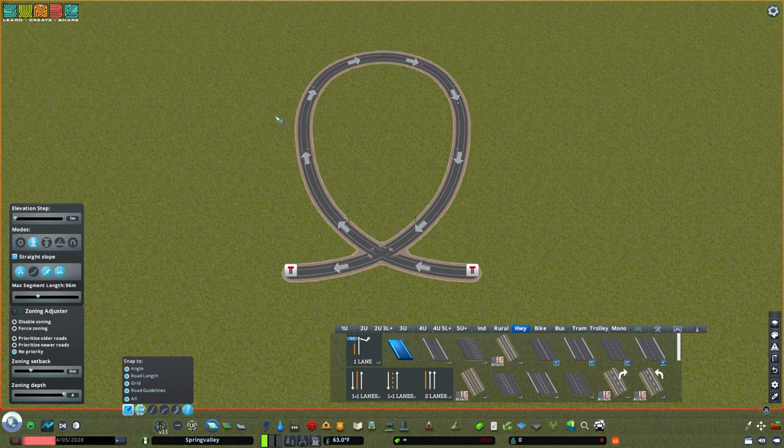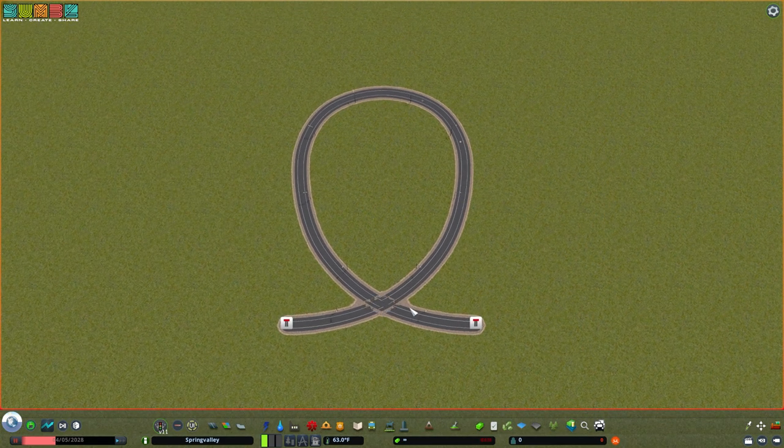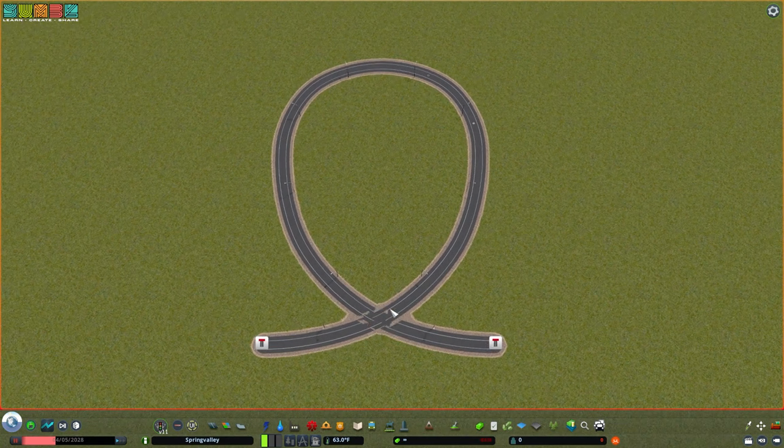A clothoid loop, this is an approximation of it. It's not a real clothoid loop, but essentially what amounts to a clothoid loop is what's used on roller coasters to help ease traffic into the narrowest part and then out of the narrowest part, right? The tightest radius of this is found up here. And then this lower radius is twice as much, so traffic gets eased into and out of the clothoid loop on both sides. It's very advantageous for roller coasters, highway ramps, trains may also use this type of design, but it's very useful to know how to create it.